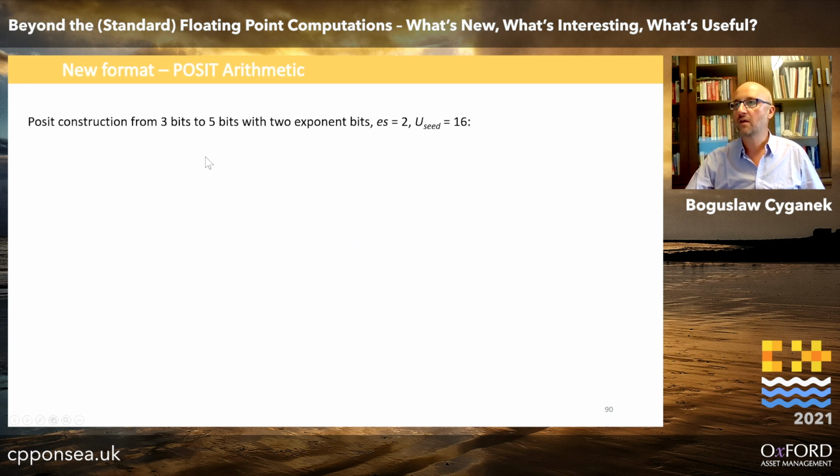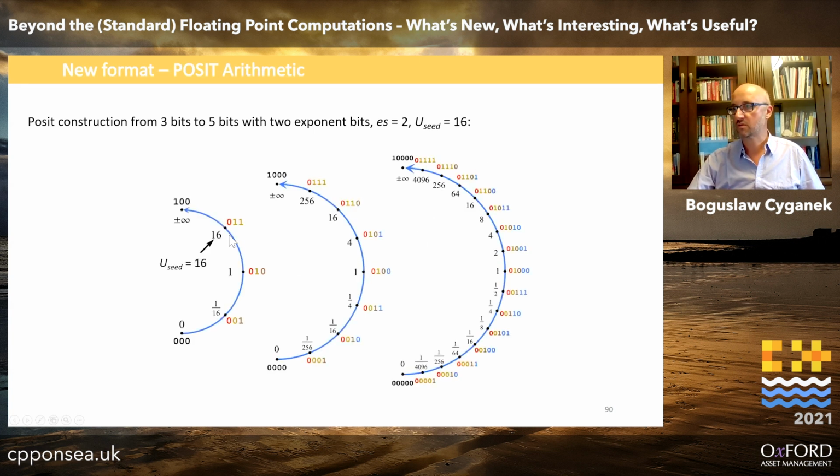So here is the example. The example works best for posits from 3 to 5 bits and 2 bits for exponents. So we see this 16, and we have such values. This is for 3 bits, this is for 4, and this is for 5. So if we take a look, for example, from here, we have 1, 16, and then we go to the intermediate value, we see that this is the geometric mean. 16 times 1 is 16, and the square root is 4, and so on. Also, we can go like this. Details you can find in the paper by Gustafson.